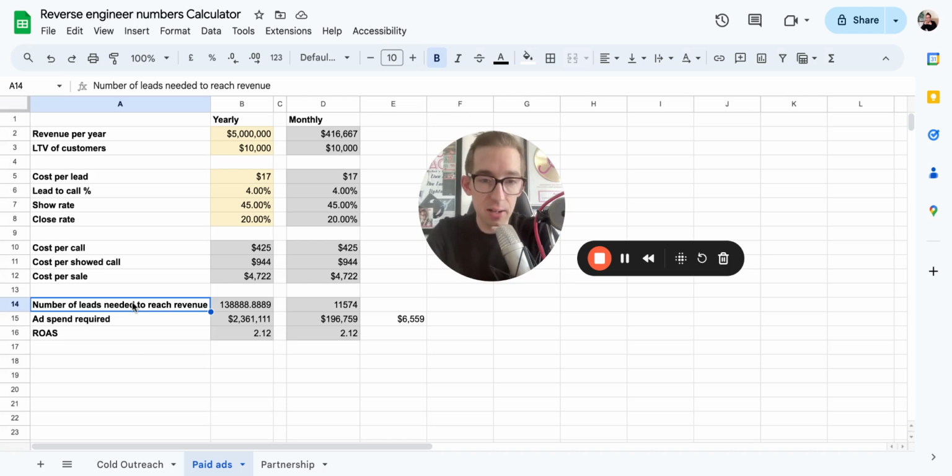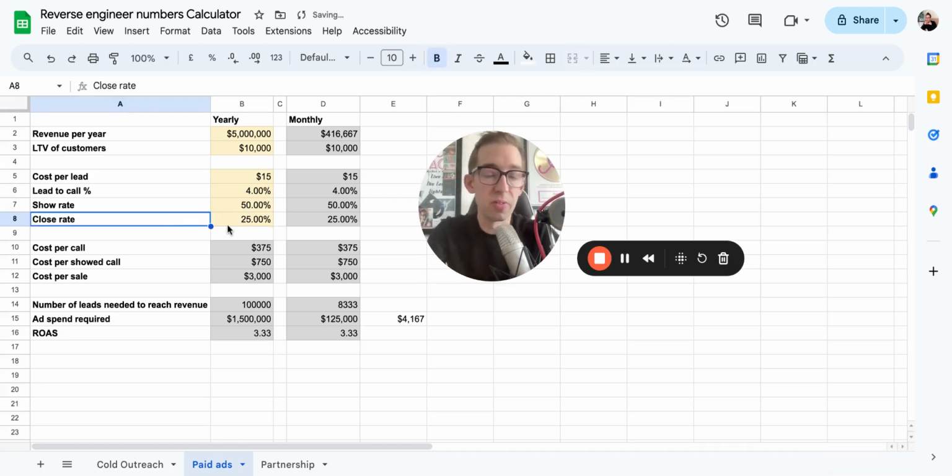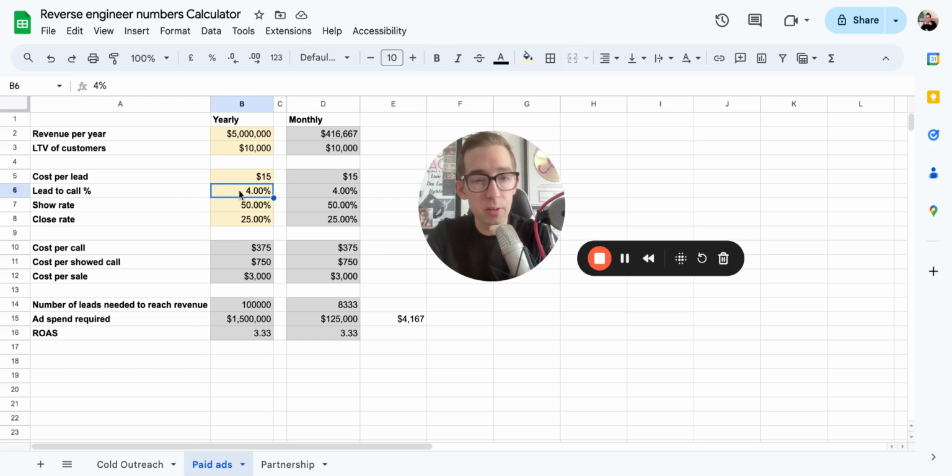So how do we fix that? Well, instead, we'd stop focusing quite as much on these metrics. We still make sure we optimize them as much as possible, and maybe we can get the cost per lead back down to $15, for example. So you're seeing we're making some incremental gains. If we look at the show rate, maybe we can get that back to 50. Then we focus on the close rate. If we can get the close rate up to 25, because we've refined it and we've got all this data, we should really know what's working in that respect. But the lead to call ratio, maybe we just can't get it back up at the moment. So what do we do instead?